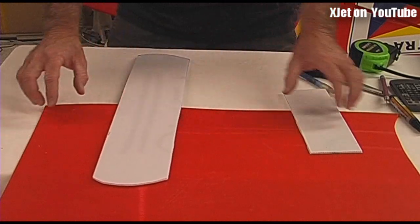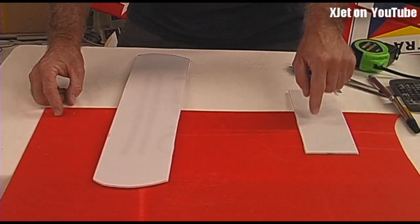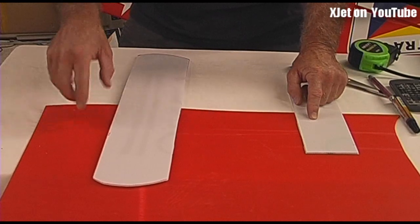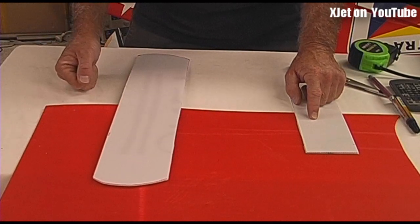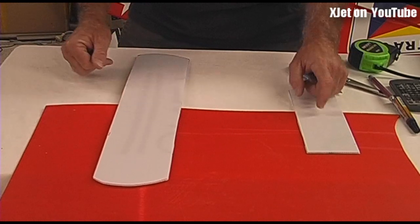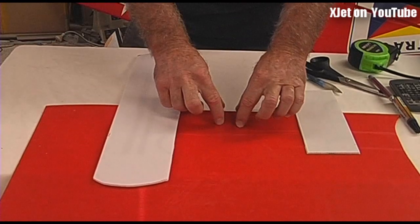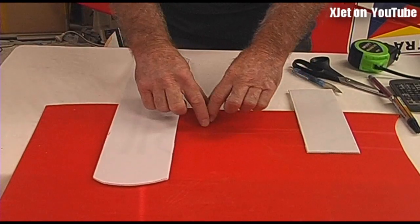And I'm going to make a fuselage that will join these together and give me somewhere to put my little Cox motor on the front. Or if you're going electric, you can put your little outrunner or your inrunner or whatever you got on the front. So now I have to basically design the fuselage. I'm going to make this the bottom. So we're looking down, this is the bottom of the fuselage.